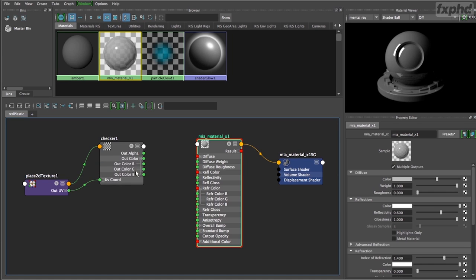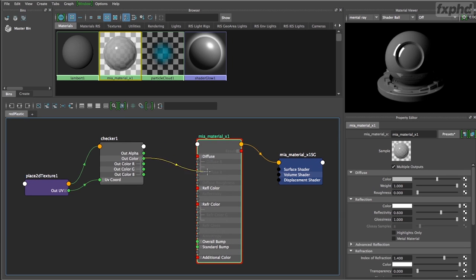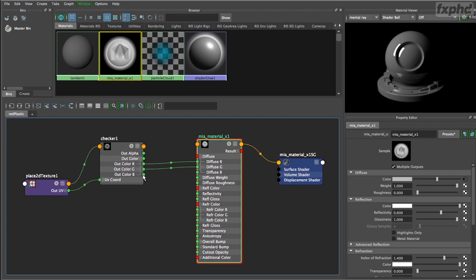Now, if I open this up, you can see that here, under the out color, we have red, green, and blue. So these are single values. So if I choose a single value, you can see that where some had disappeared, they now reappear. So we could put this into the weight or the roughness. But if we use 3 values altogether, RGB, we only get things that require that RGB. Now if you hover, you can see that it does show you what's there, but it's still grayed out. So you could potentially take the red and add it, and then the green, and then the blue, which is a little bit pointless. So I'm just going to come in and pull these off.